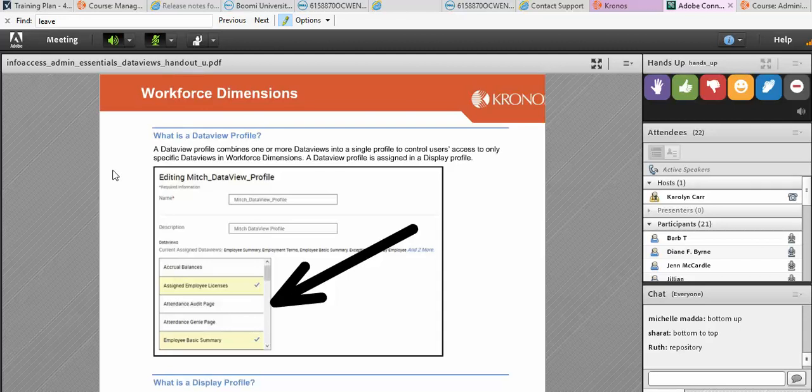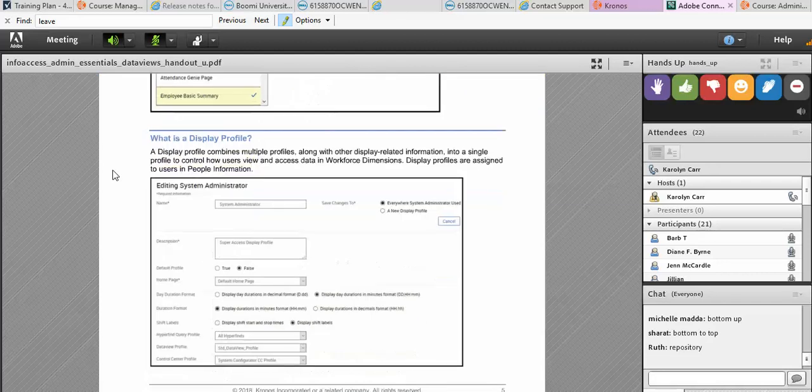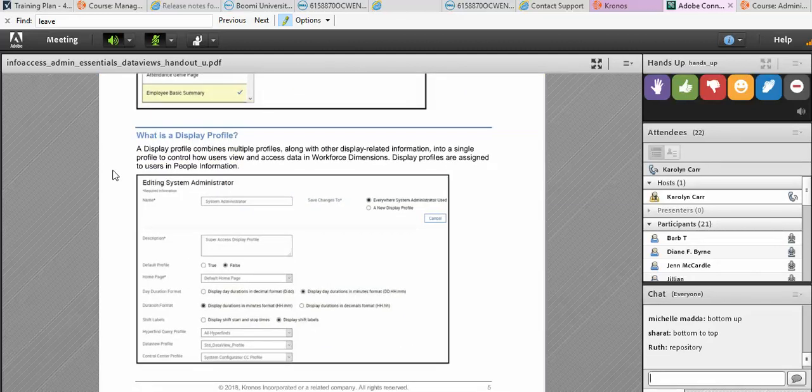And Barb, if I want you to have certain data views, I go into the profile assignment and just click, and it highlights them and checks them off. That's all it is. The data view profile, though, remember, is assigned in the display profile. So a nice little screenshot there to let you know what's ahead for you.